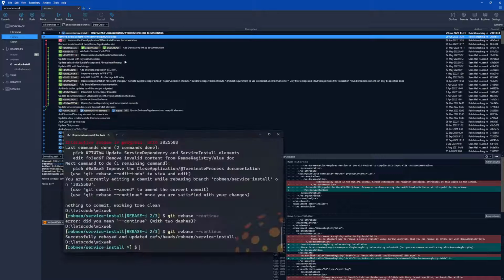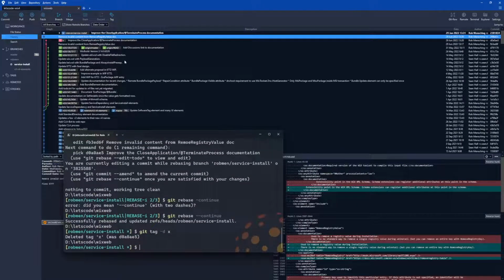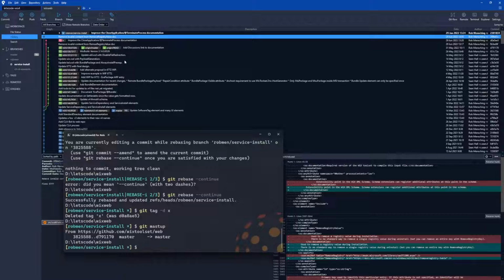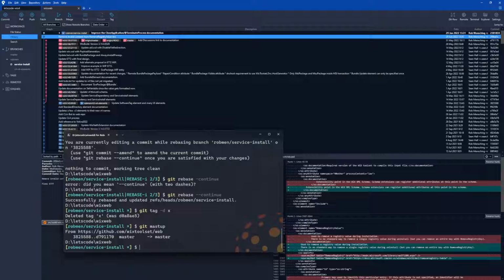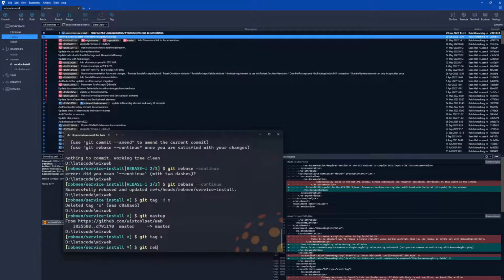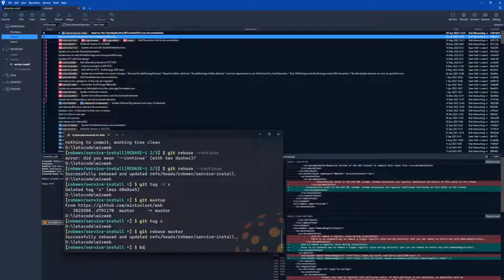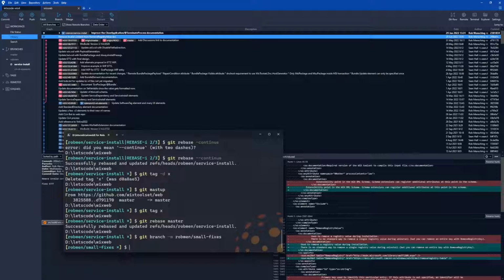All right, those 2. Git tag -d. Don't need X. Run my command that will update my master to the current. There we go. Let's go ahead and rebase. Git rebase onto master now. There we go. Let's rename this branch to what did I do? These are just small fixes. I don't have a good name for these things. All right, good branch. Okay, that branch name is now better.